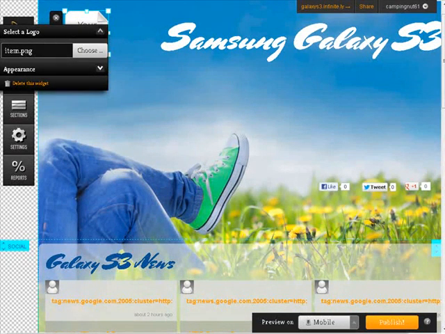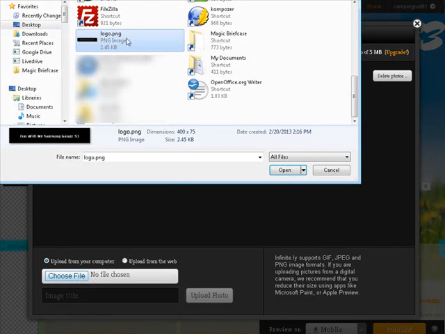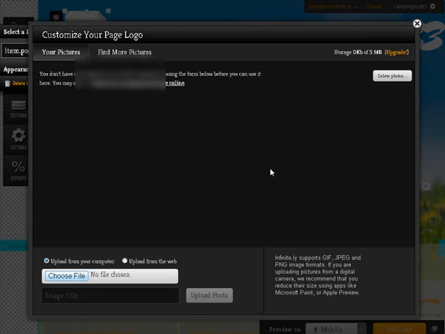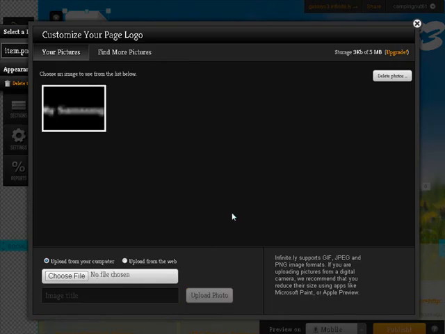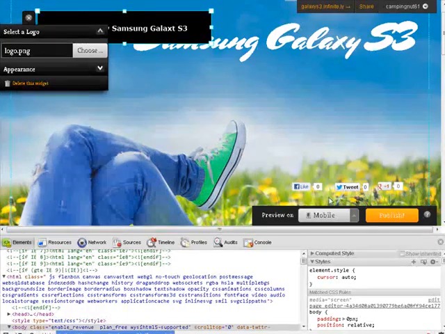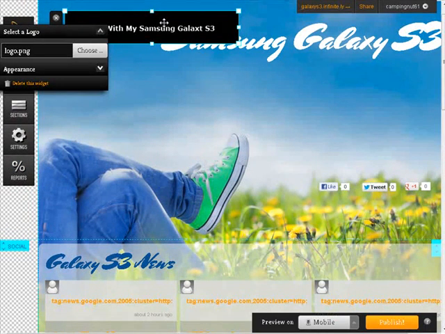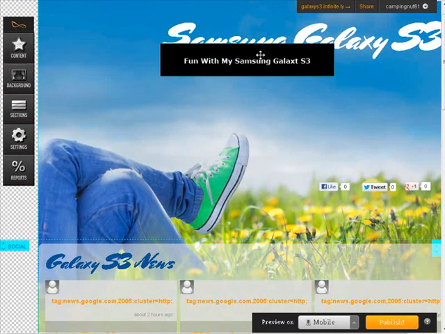Okay, so I created a quick little kind of a crappy one, but I created a quick one just to show you here. So I'll click choose and then I'll grab it off my computer. So down here I'm going to go to choose file. Now I'll grab it off my computer here and we'll upload. And here is my logo. We got a window down here. Let's close that. Okay, then I can put my mouse on it and I can move it around.